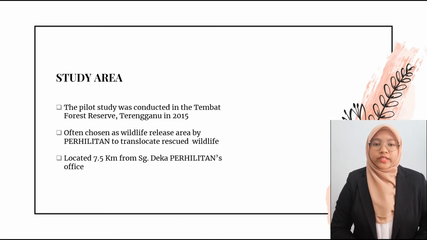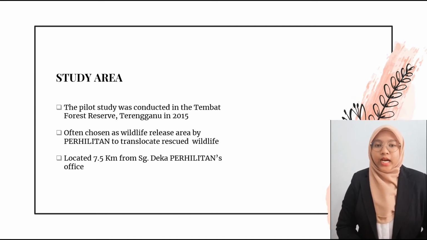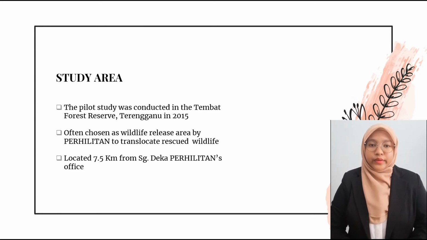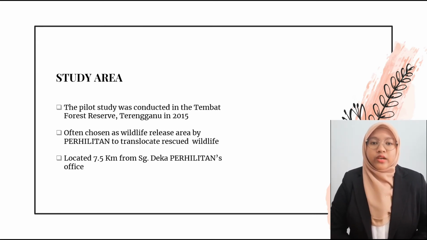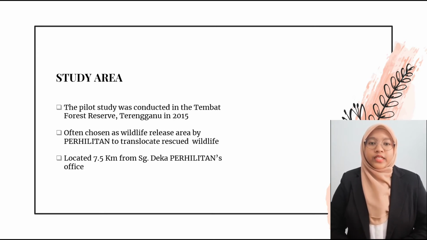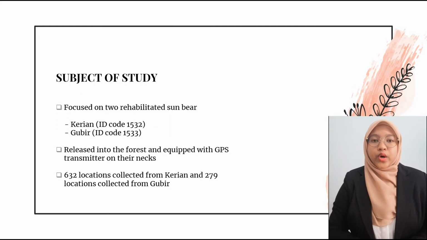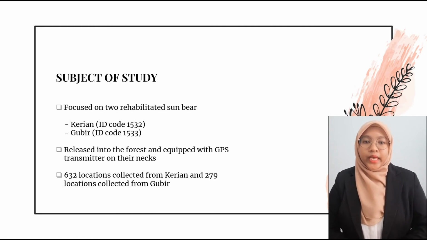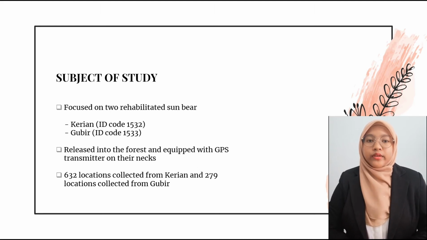in 2015. Sungai Deka is located in the Forest Reserve and is known as a forest that underwent a reforestation process following logging activities 13 years ago. Sungai Deka was often chosen as a wildlife release area by Perhilitan to translocate rescued wildlife, which was focused on two rehabilitated sambar named Korean with ID code 1532 and Gube with ID code 1533.